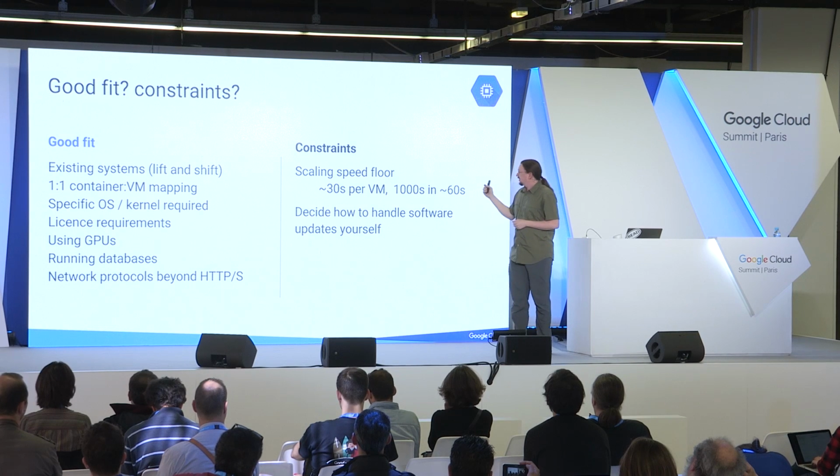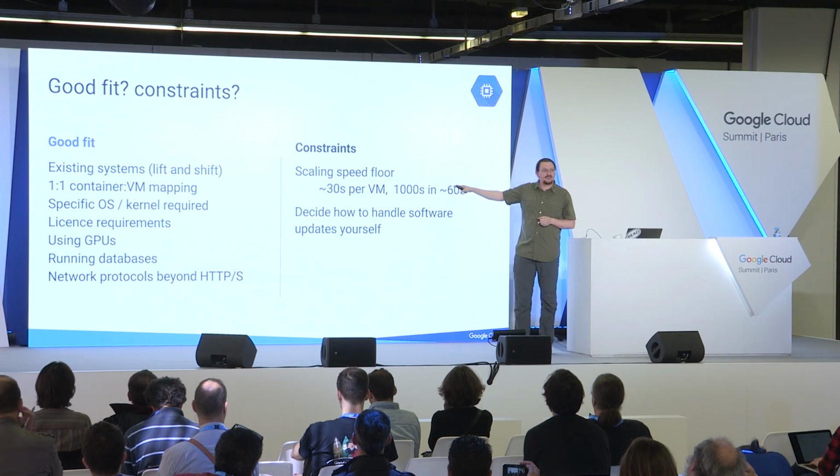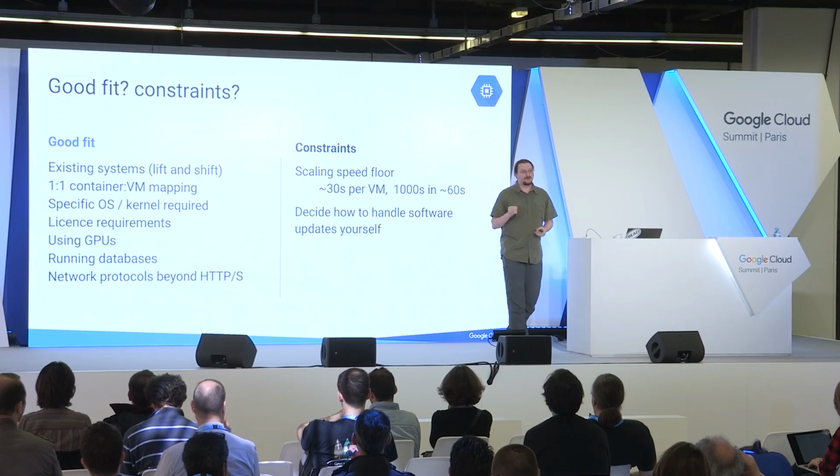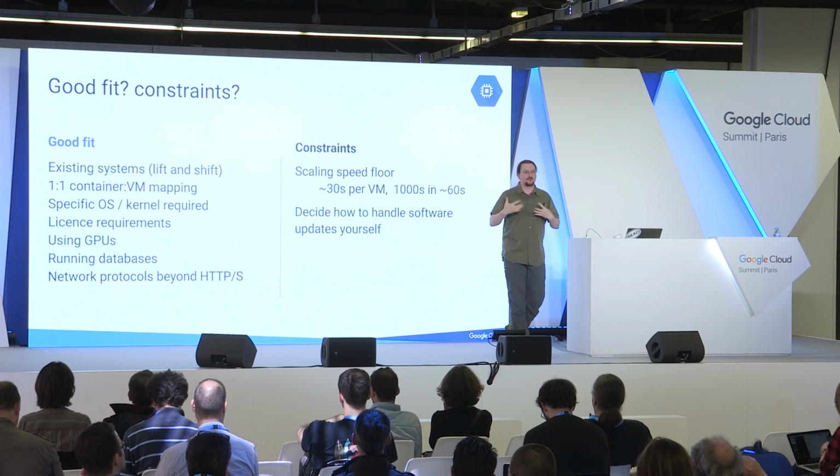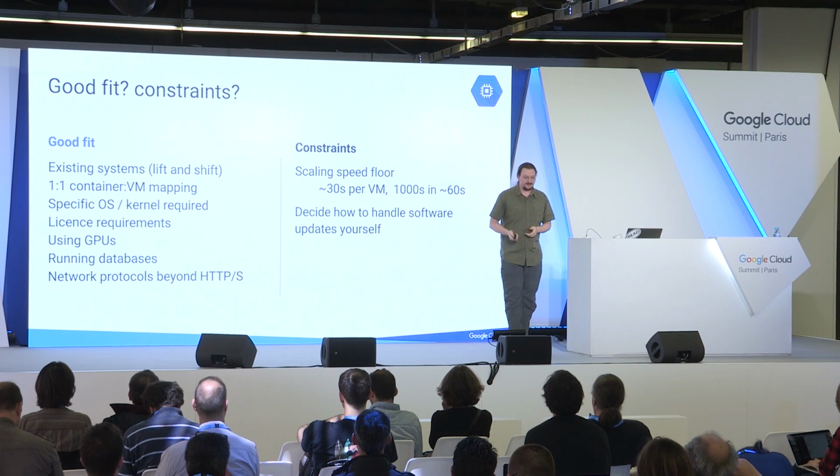Each of the VMs starts in about 30 seconds, so that sets your scaling. You can run thousands of VMs in a minute to 2 minutes time frame. And it's up to you to decide how you update your software, update your OS, security patches. All of that work is still in your world. You have direct control and responsibility for managing that.